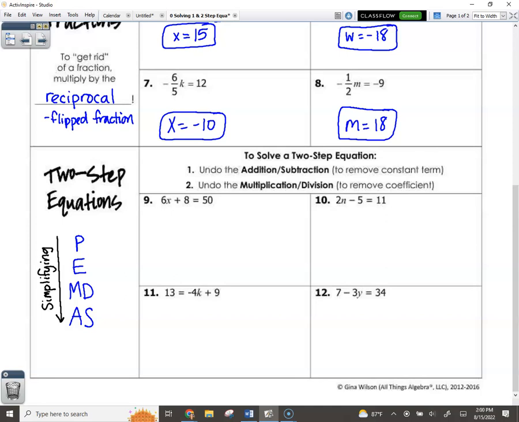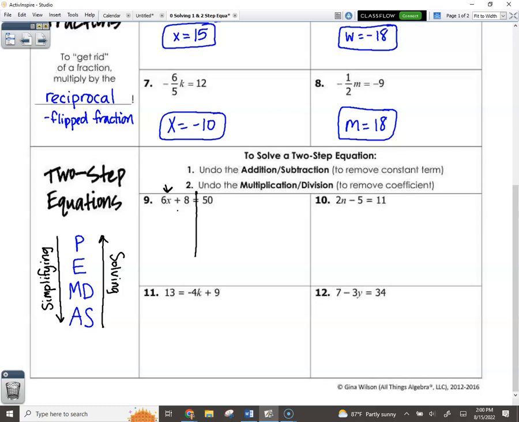Now, we are not simplifying here. We are solving, which means reverse. I want you to draw an arrow up, and I want you to write right here, solving. When you are solving equations, you move all addition and subtraction stuff away first. Okay? So I'm going to come to my equation, draw my line, find my variable. My variable's right here. What's being added or subtracted? 8. It's got to go.